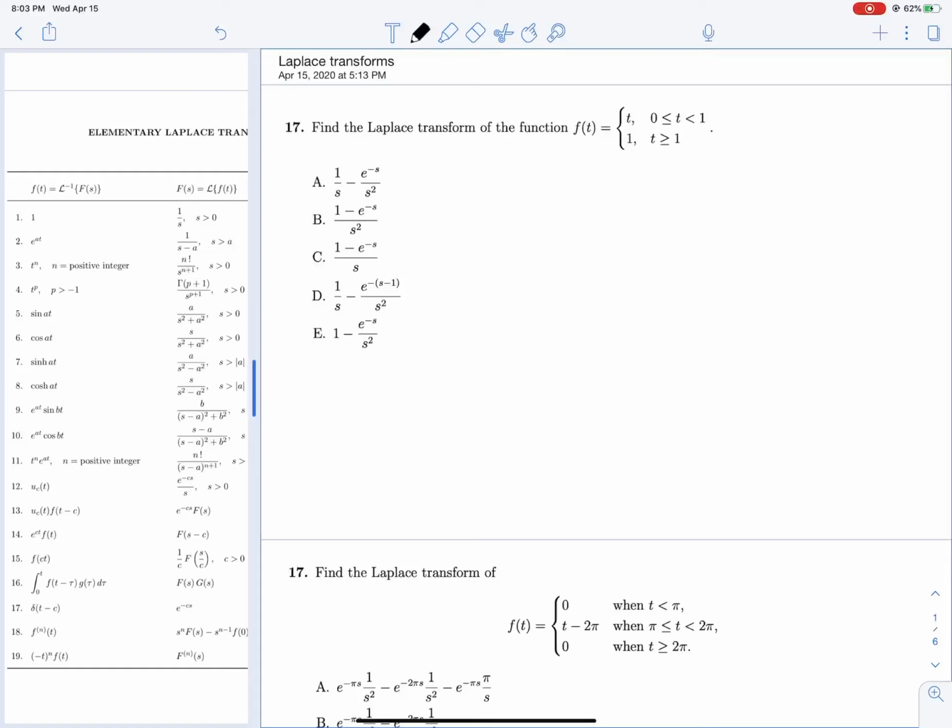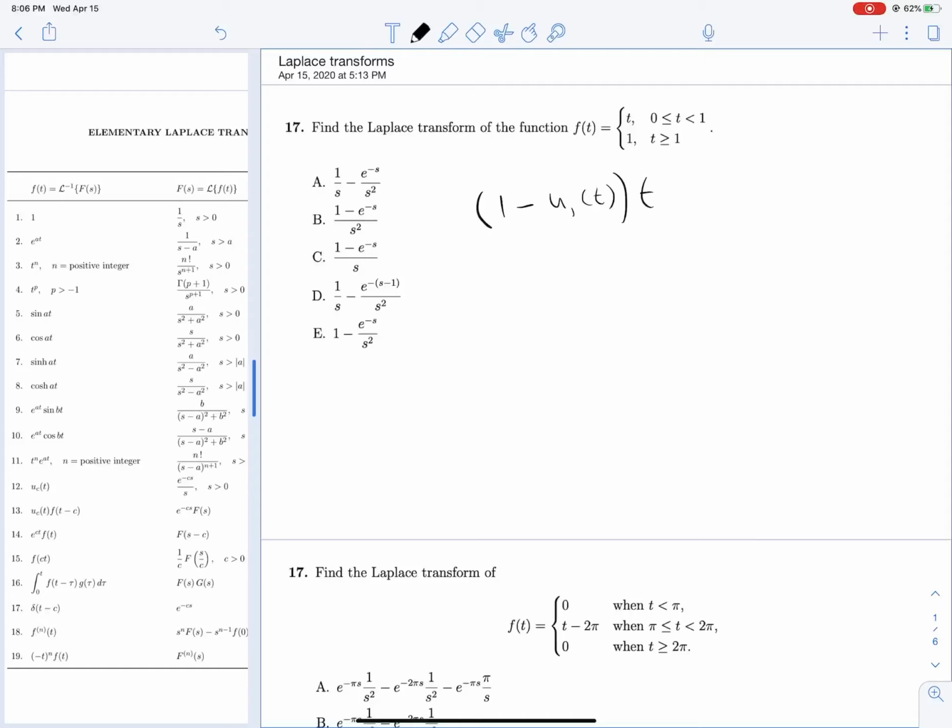So whenever we see something that's piecewise, we know that we need to use unit step functions. Those are in the form uc of t, where for all values of t less than c, this thing evaluates to 0. For all values of t greater than or equal to c, it evaluates to 1. So for t between 0 and 1, we want our function to evaluate to t, and we can set that up in a little bit of a convoluted way, but with 1 minus u1 of t times t.